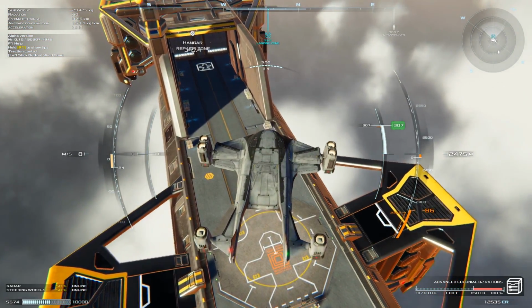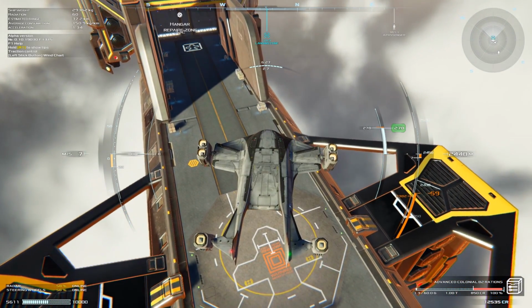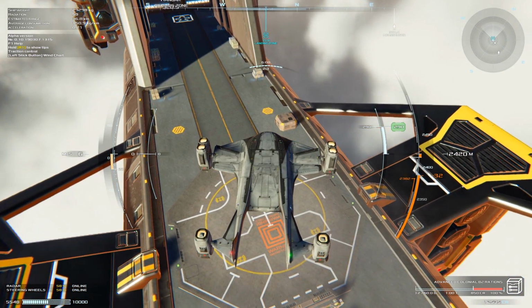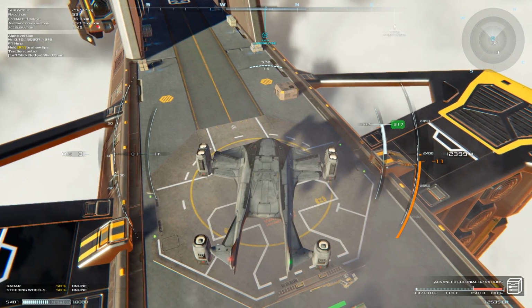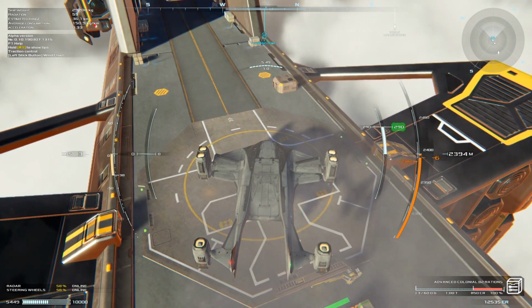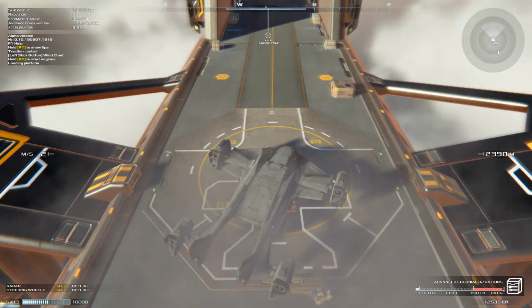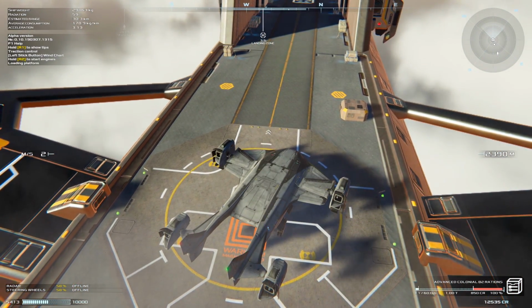Alright, our gentle landing. Down to about 6 meters a second here. And touchdown. Perfect! Much better than our other landing. The one at the island was a little rough, but that's better.